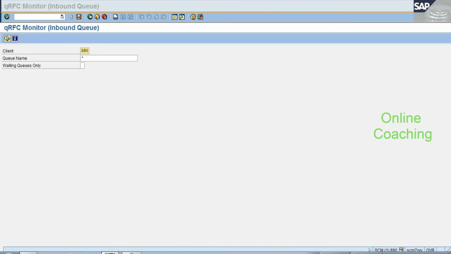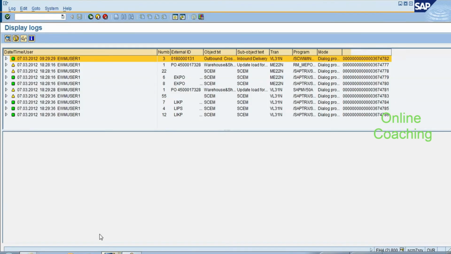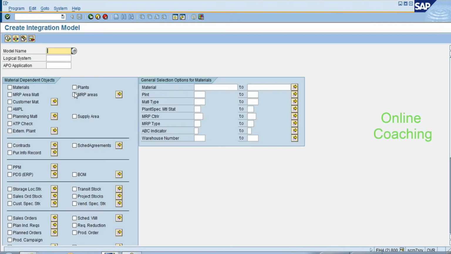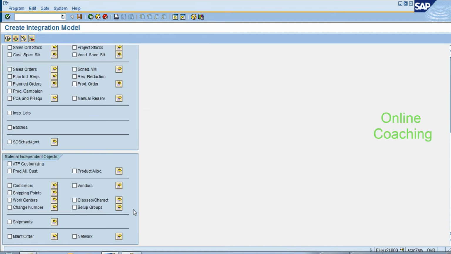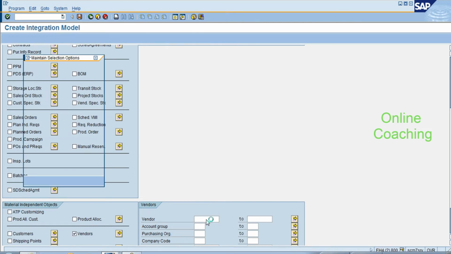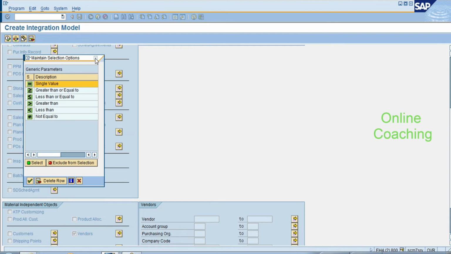Go to CFM1. Kannan, you can even observe what Suraj is trying to do, so that will help you out.